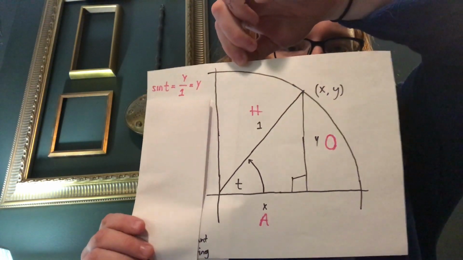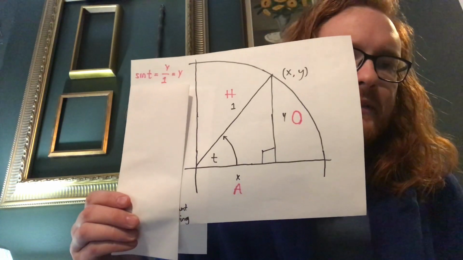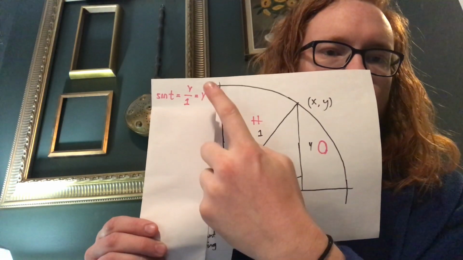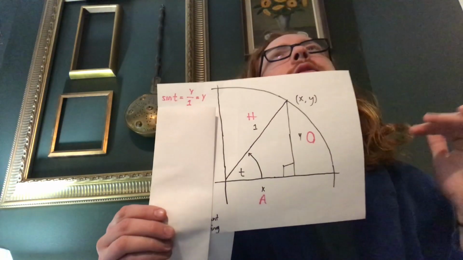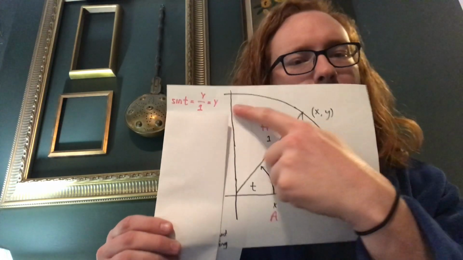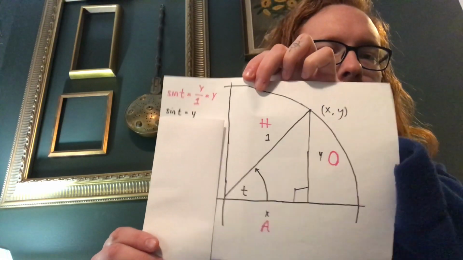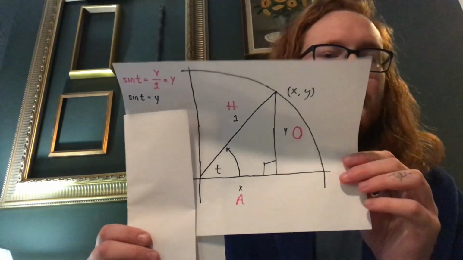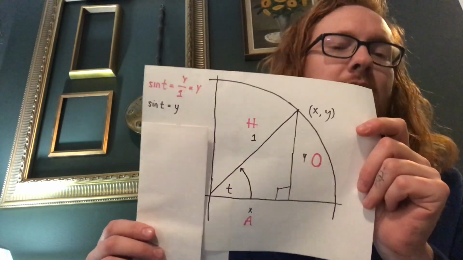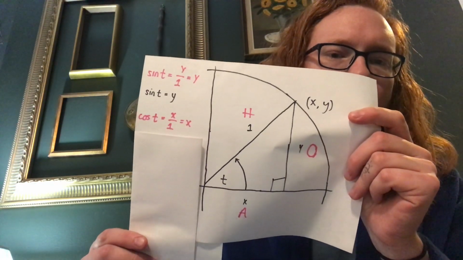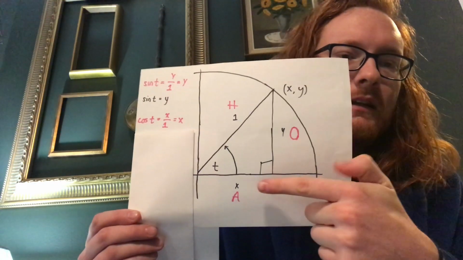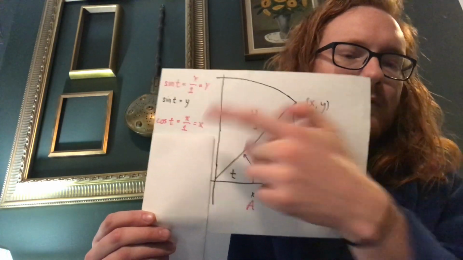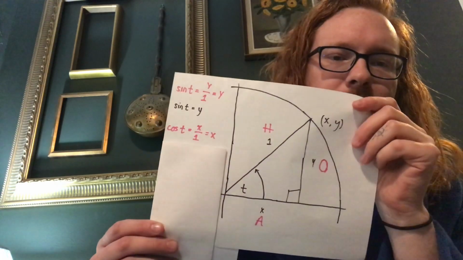First up, let's talk about sine. Remember, sine is opposite over hypotenuse. So sine of t is going to be y over 1, which again, you never have to say over 1. We can just say y. So to paraphrase a little bit, sine of t is nicely y. You can probably go ahead and guess what cosine is too, but for the sake of it, I'll do it. Cosine of t is adjacent over hypotenuse, that's x over 1, which again, don't say over 1, it's just x.